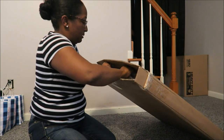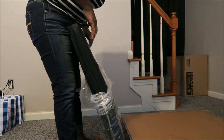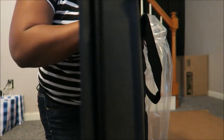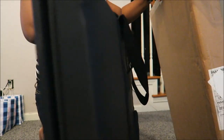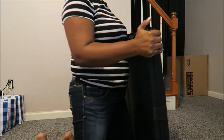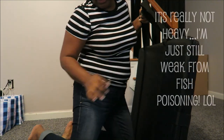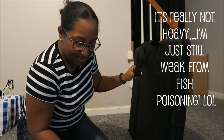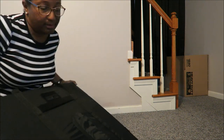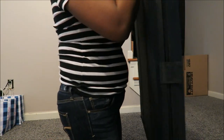It's a hard case and also a carry case, so I can travel with it to another location. Since I have my body product business, if I have a photo shoot somewhere else I can use this too. It's not heavy — let's see how much it weighs. About five and a half pounds, so you'll feel it but it's manageable.